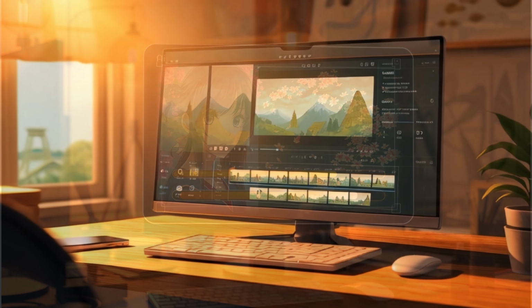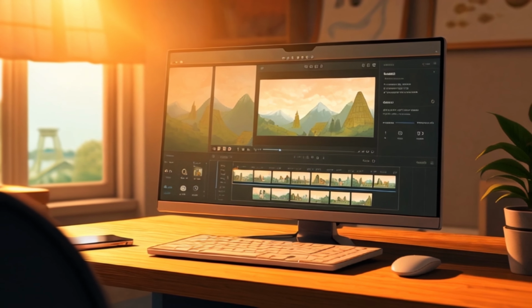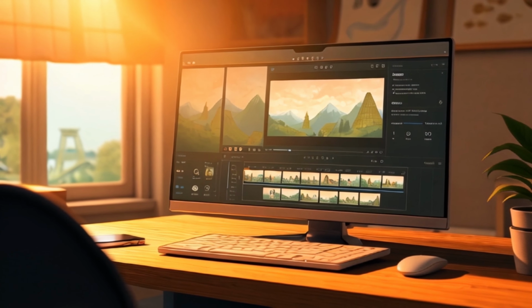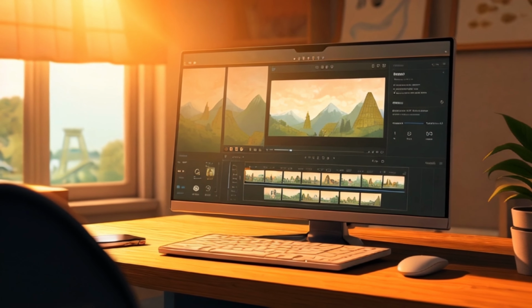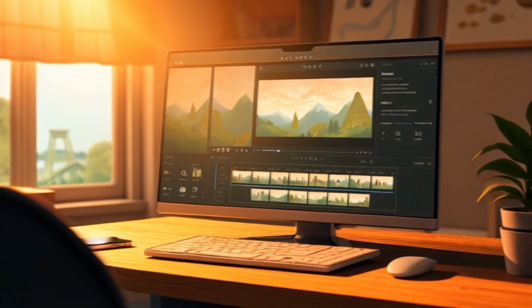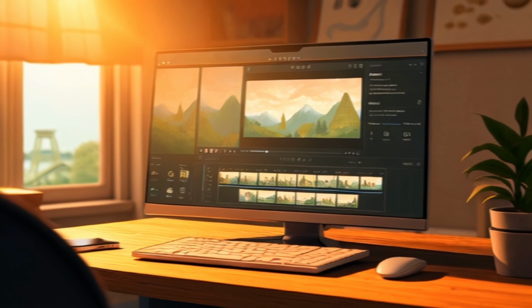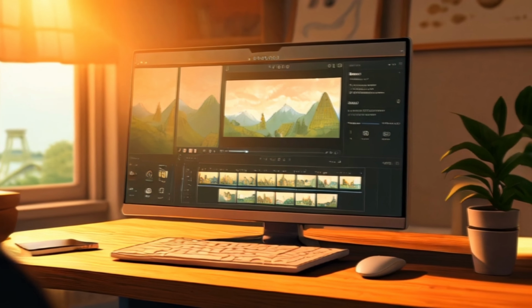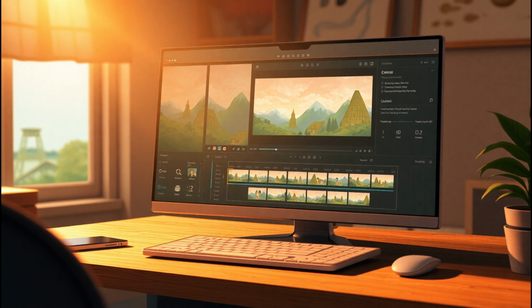Step 7. Creating a Ghibli-style video. Want to take this to the next level? Let's create an entire Ghibli-style animated video from your images. How to animate your Ghibli-style images. Generate multiple images in different poses using the same prompt. Use a video editing app like CapCut or Adobe Premiere Rush. Arrange the images in sequence with smooth transitions. Add Ghibli-style background music for the final touch.